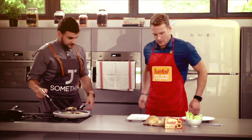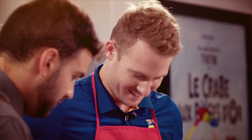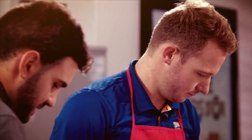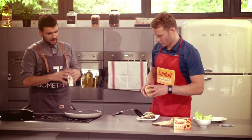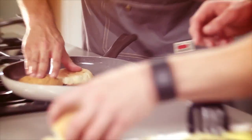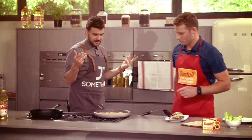Champ, you ready to chow? So hungry. I'm going to put these here for us, and then you can swing that Sunfoil margarine to me, and we're going to add that back to the pan, get the heat on. There we go. And then we'll start plating. All right, Dave, what I want you to do is whack this open one in there. Press it down, awesome. Let it soak up that Sunfoil margarine, and then we'll start plating.